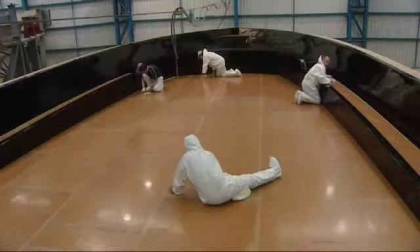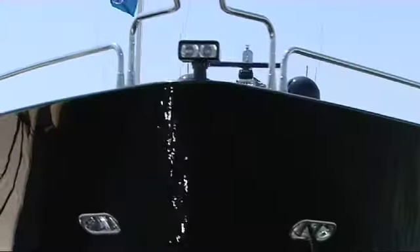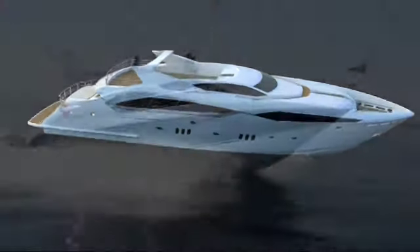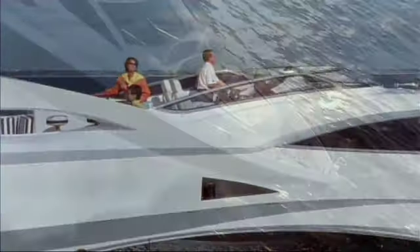Delivering greater efficiencies and seamless integration of design with manufacturing — saving time, ensuring faultless accuracy, meeting production deadlines with ever greater certainty. From the sleek, jaw-dropping lines and matchless performance of the Predator range, with the inspirational 130 Predator fueling anticipation, to the elegant styling of Sunseeker's Manhattans, to the speed, comfort and good looks of the Superhawks, to the opulent grandeur of Sunseeker's yachts, and each range in between.